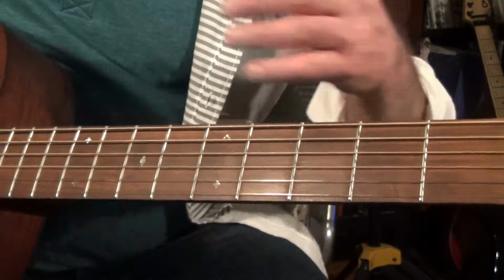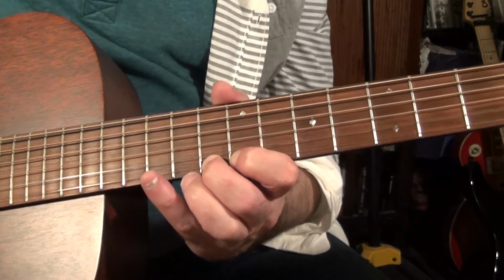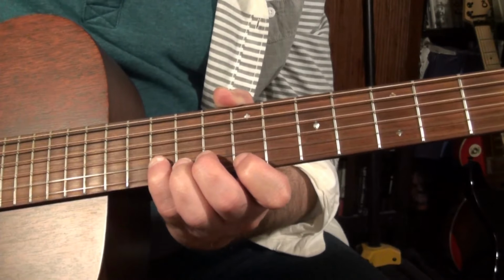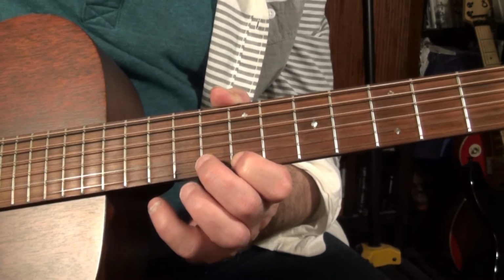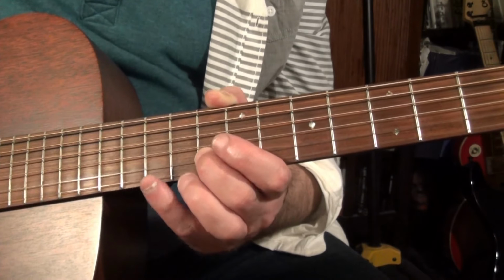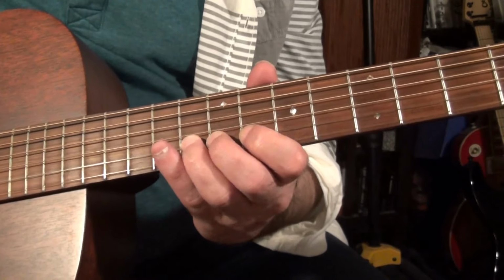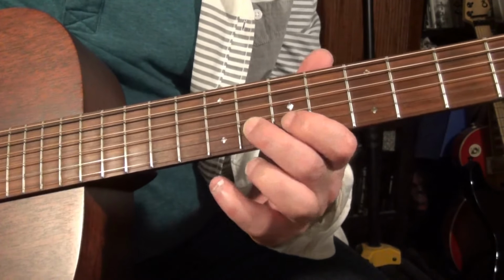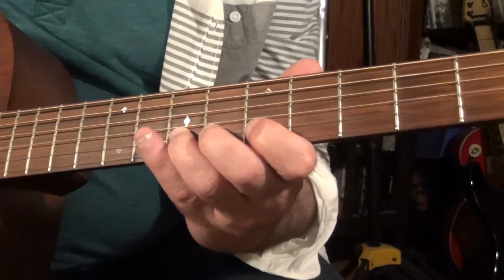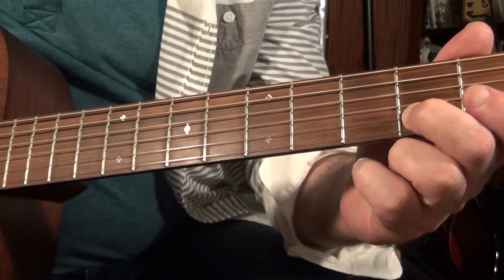Here, 9, 10, 11, 12. That's on the first string. First string, 9, 10. Now we're just playing the scale. Second string, 12, first string, 9. All the rest of this lick is on the second string. 10, 12, shift. 8, 10, shift. 7, 8, shift. 5, 7, shift. 3, 5, shift.